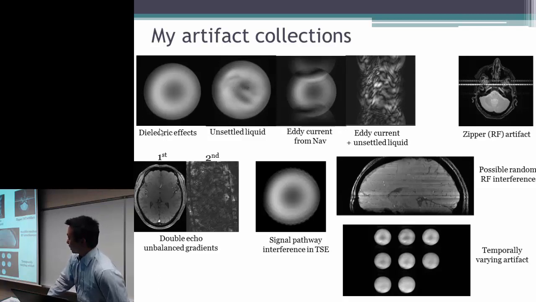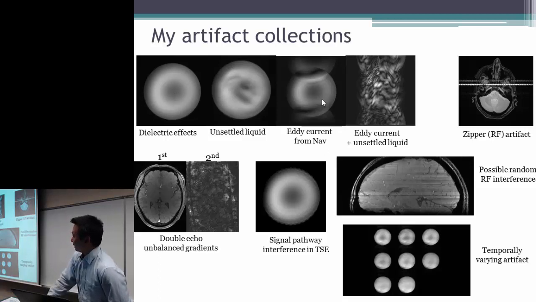And when it is totally settled, this is one of the best images I collected, we're still seeing that, we should expect to see a homogeneous signal inside the whole phantom, because it's just the same water. But instead we are seeing a signal reduction in the center, and there is a ring of high signal here. So this is caused by the dielectric effect of the B1 field.